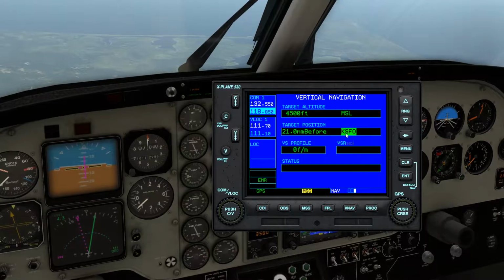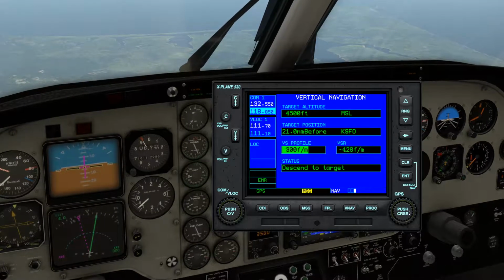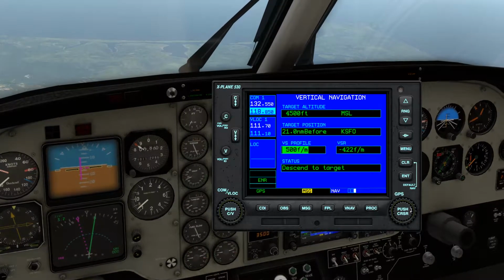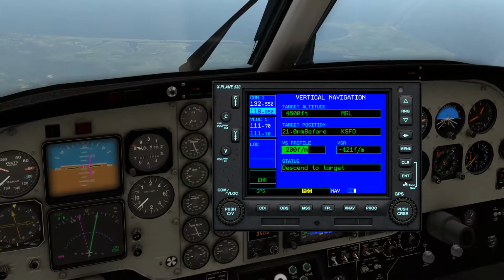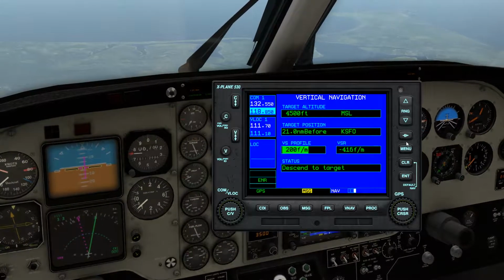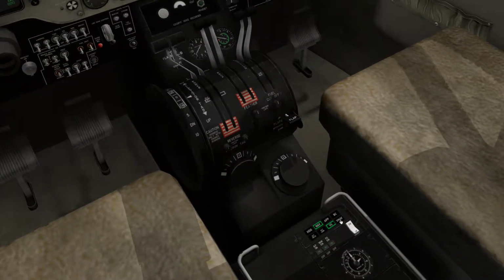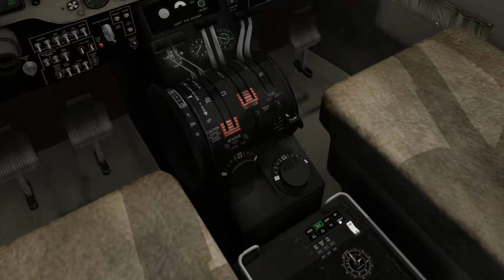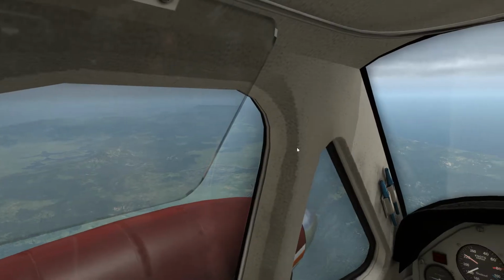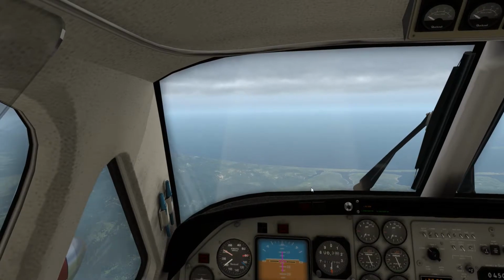Oh, I guess you don't have to put that in. That's kind of cool. Okay, vertical profile. Let's do that. Descend to target. Okay, now let's go VNAV. Oh, good. And VNAV does not work. All of that for nothing. All right. Well, at least we're out of the cloud cover. That was not smart.